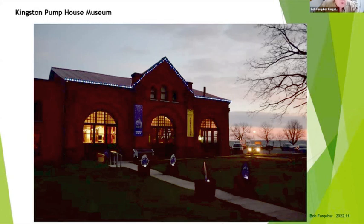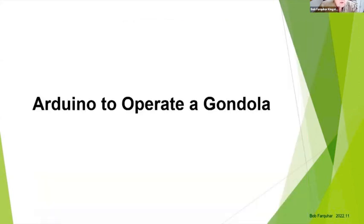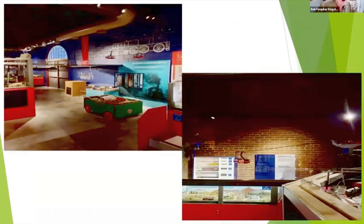But anyway, I've been asked to use the Arduinos. This started off about 3 years ago. We did a little gondola. I want to show some pictures here. They're hard to see. Over here, you see them, my mouse. There's a head end of the unit, and there's two cable cars in here. And on this bottom right picture here, there's the far end of it as well. So about 15 feet of cable or rope or whatever going along through here. And we put that in originally for a Christmas train show for the kids, and we left it going.